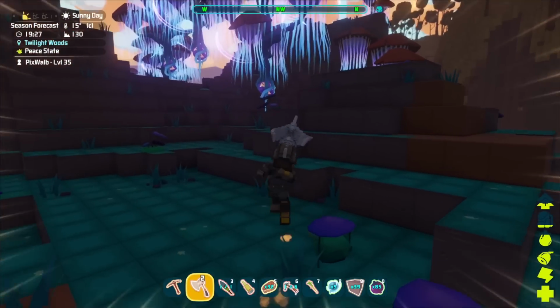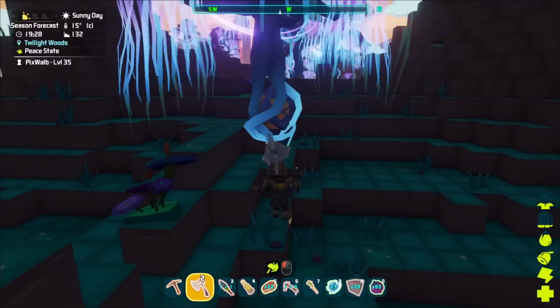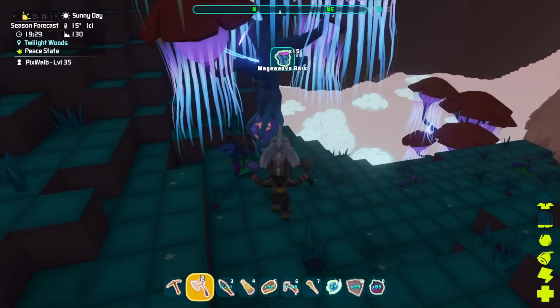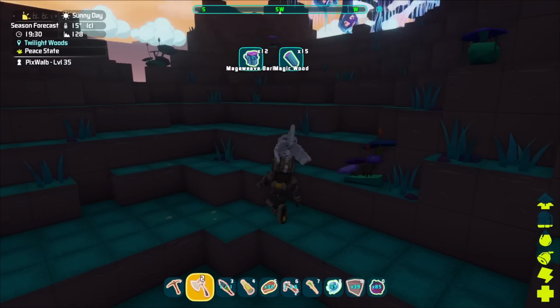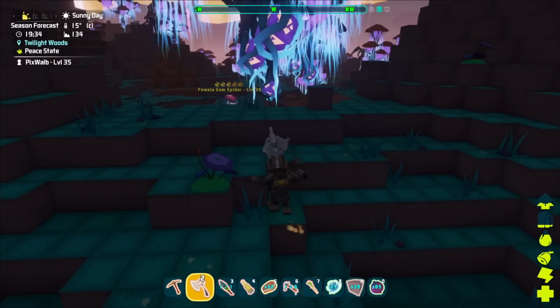And the sad thing about not getting the iron axe is that we're gonna get less efficient gains from chopping. But oh, there we go, 15 mage weave right off the bat. There we go. So we get mage weave and magical wood from those, which is interesting. I wonder why there's a difference.